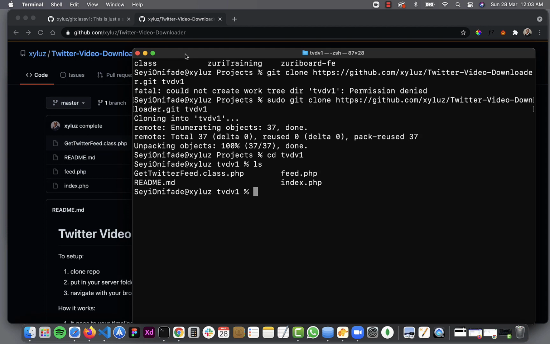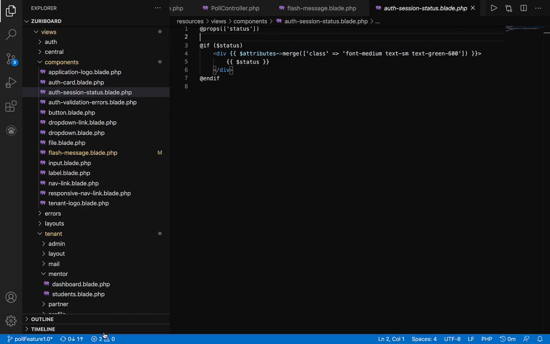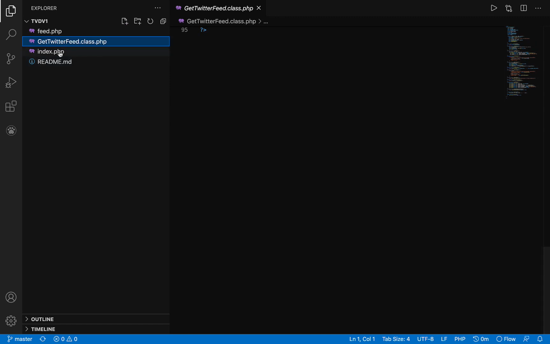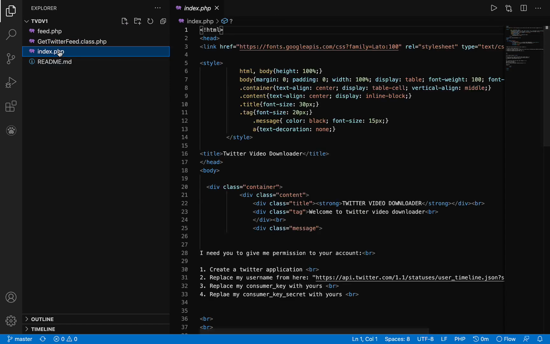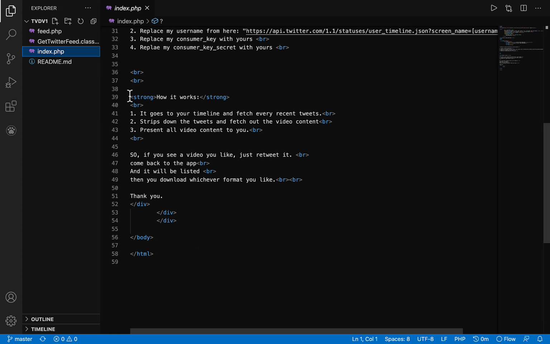The next thing we want to do is make a change to this project that I've gotten from GitHub, then send it back to GitHub. It's basically the same process, but we will not be doing some of the things that we did earlier when we were doing this particular project. So let's open up our editor now. I'm going to just close this because it keeps interfering. And this is my editor, this is the project. And in that project, because I don't have any major changes to do now, the thing still works properly. I'm just going to add something here. I'm going to copy this out. This is HTML, by the way, and I wrote this long ago.